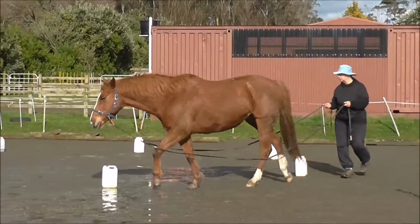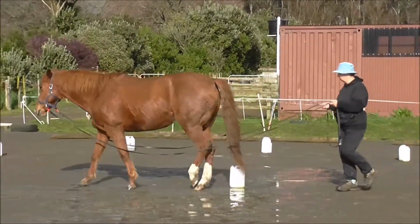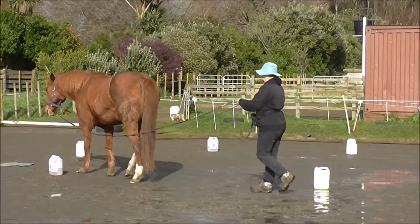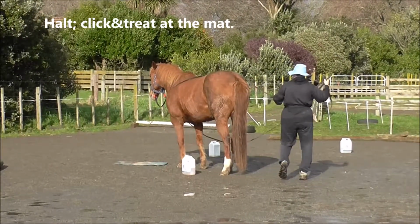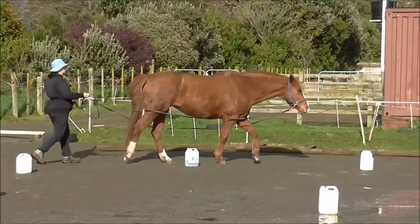And you notice coming up that I'm not paying enough attention, and she takes a little shortcut right there to get to the mat. I wasn't paying attention. But halt and click and treat at the mat.